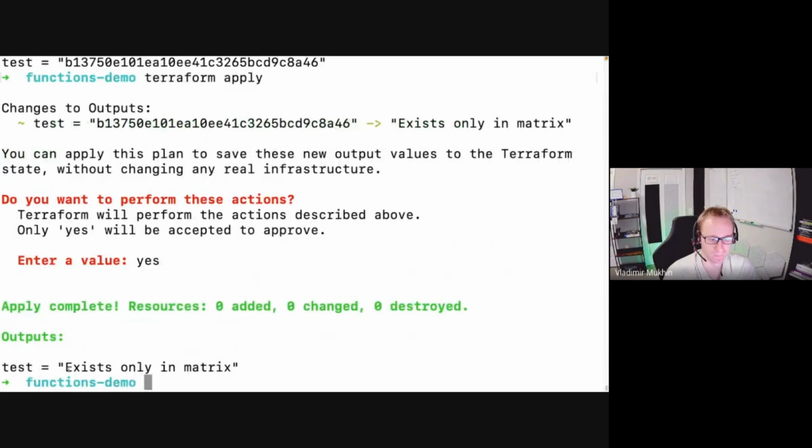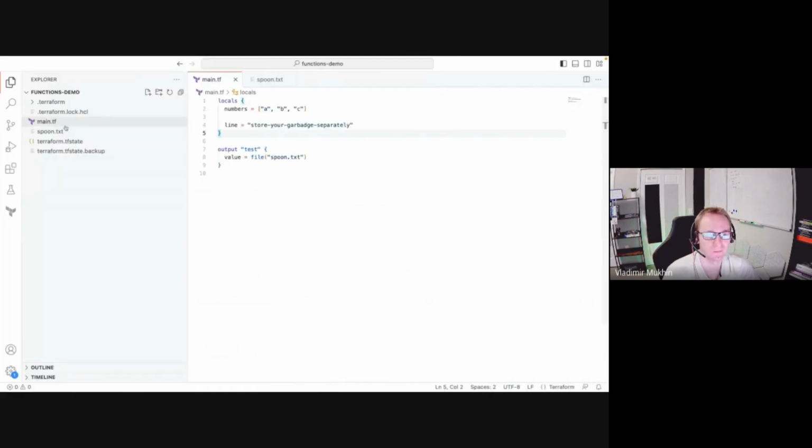And here we are. Now our value consists of something that we've read from this file. We can again apply conditions, do different conversions.